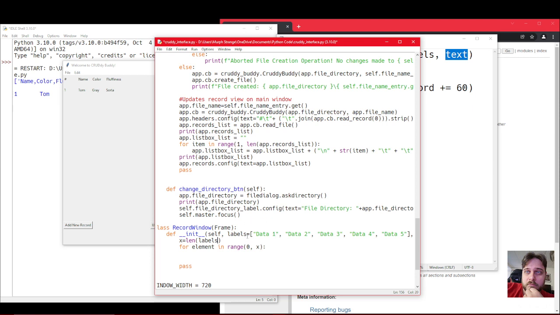Because either it will be this default, or it'll be whatever our user or future coder has decided to put in, or what we put in later. And you know what? I think I like that better.